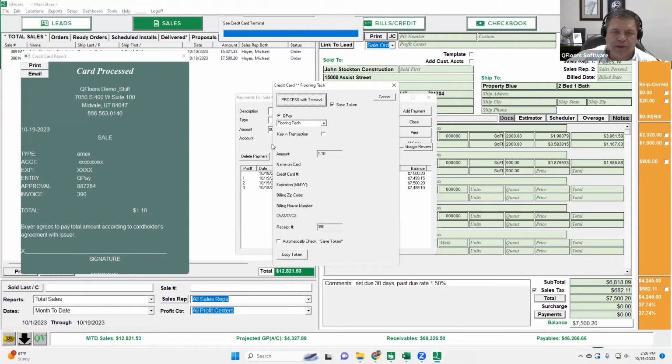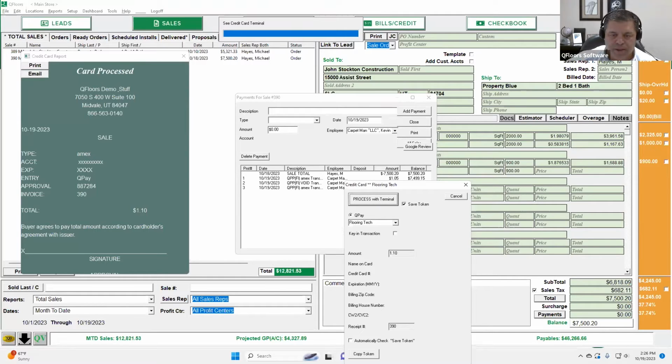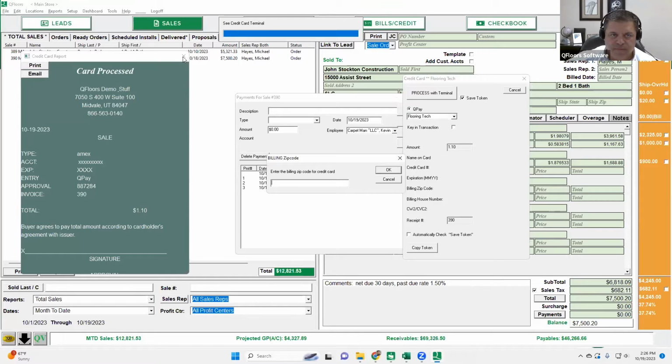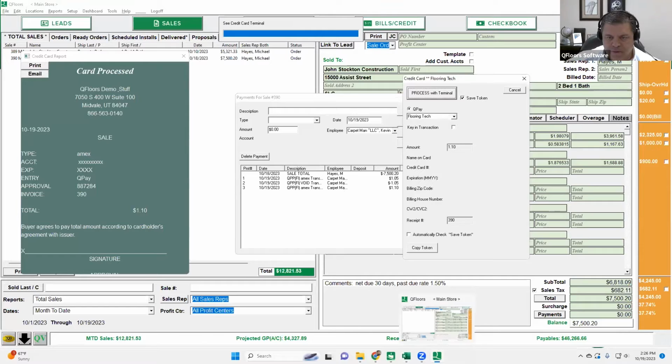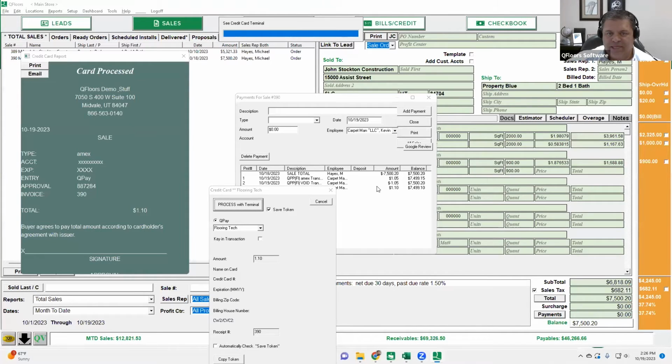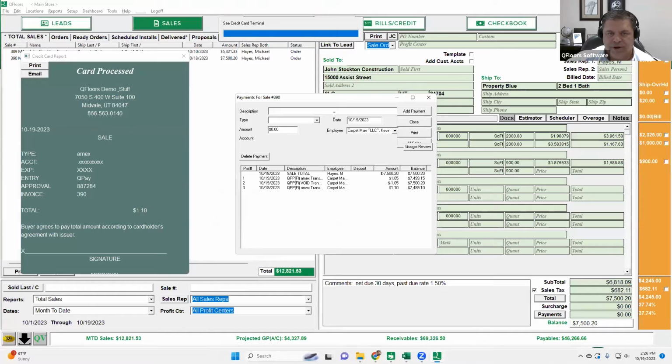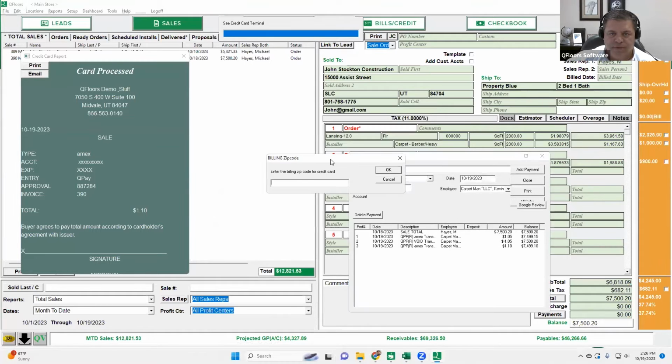And then the other part about this is that it's going to be asking for a zip code when it comes in there. Oh, there it went right there.